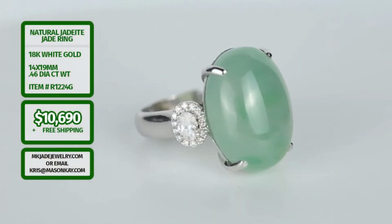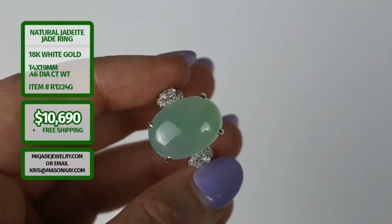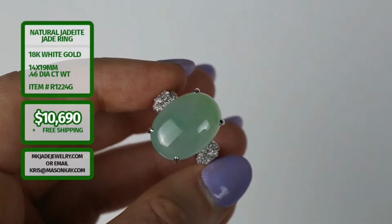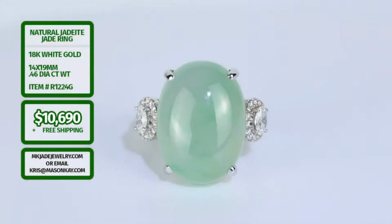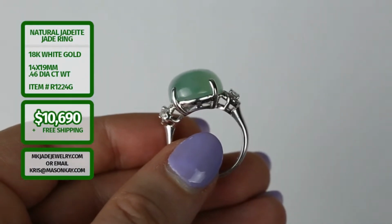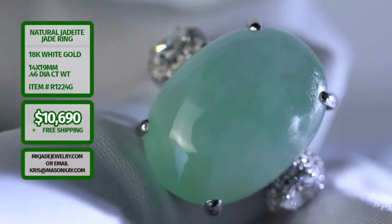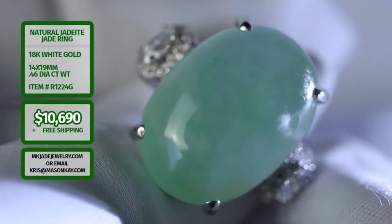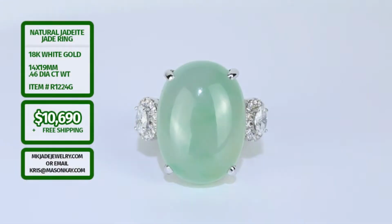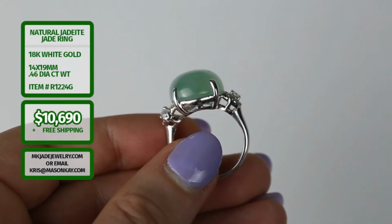I mean, we're probably looking at, I don't know, a $2,500, $3,000 mounting or so. Maybe, hard to say. I don't know for sure. But the jade stone is still worth thousands. But if a treated jade stone that looks like this is selling for $2,000, an unsuspecting customer will think they're getting an amazing deal, and they'll purchase it with the belief that it's natural. We always say in jade, if it seems too good to be true, it probably is. Make no mistake that natural jadeite jade of this quality is rare and valuable.